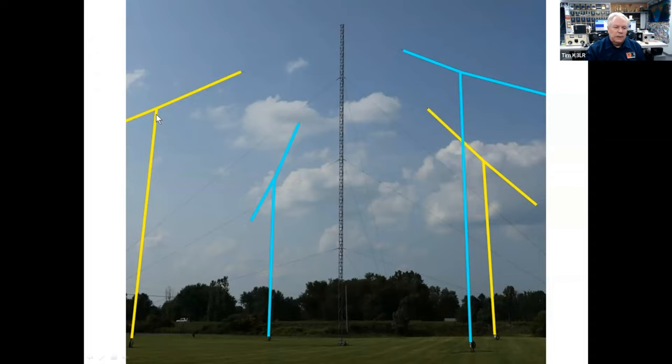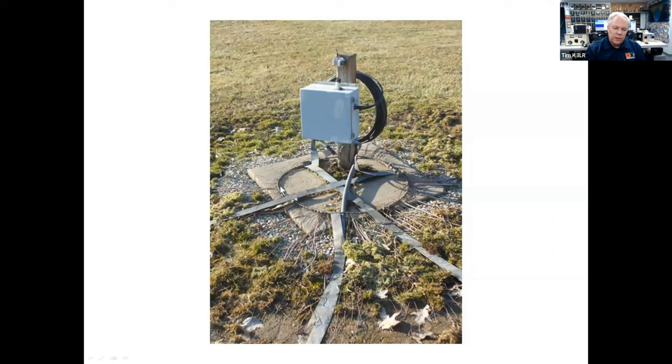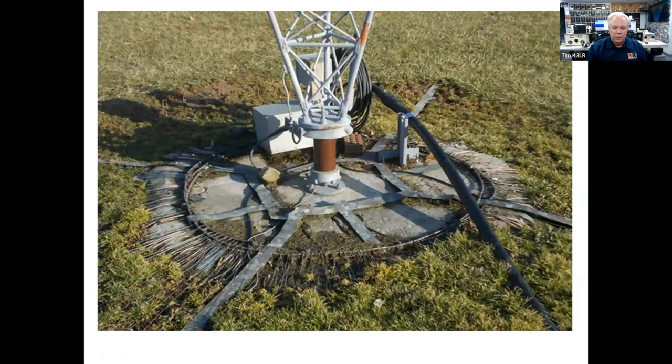Vertical Yagis with the tower being the driven element. The left-hand yellow wire, if we put a small inductor in series with it and connect it to ground, it becomes a reflector. We float the two blues. The front yellow element, we just connect that to ground — it's a director inherently. You get a reflector, driven element, director — three elements — giving about 6 dB of gain and 30 dB of front-to-back. If you float all four of them, it's an omnidirectional system. The bottom of one of the T-wires has a radial system just like the driven element — 120 radials. The driven element itself is so far away from the shack that we had to feed it with inch-and-five-eighths coax to maintain low loss. There are 300 radials underneath the tower.